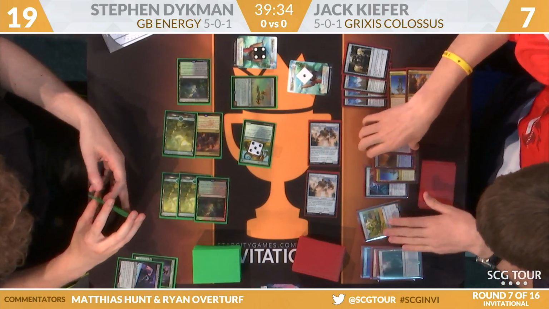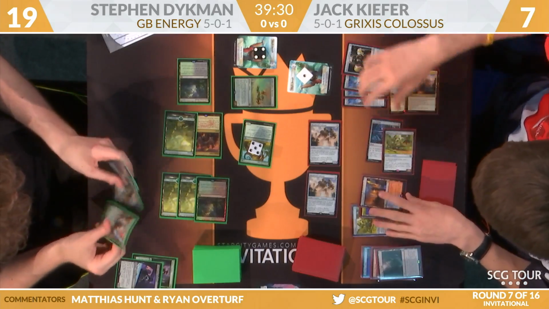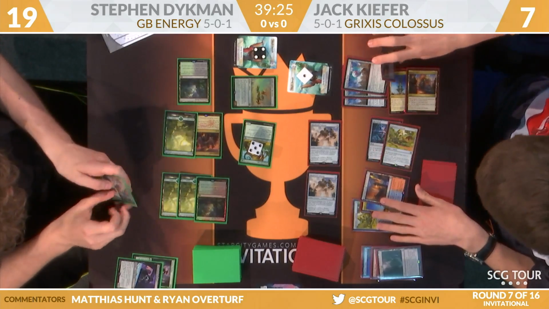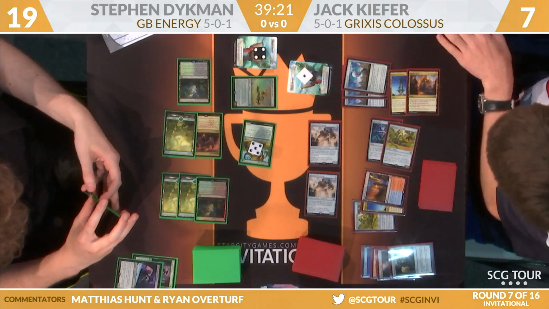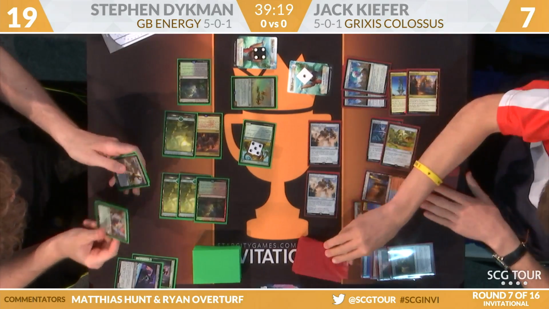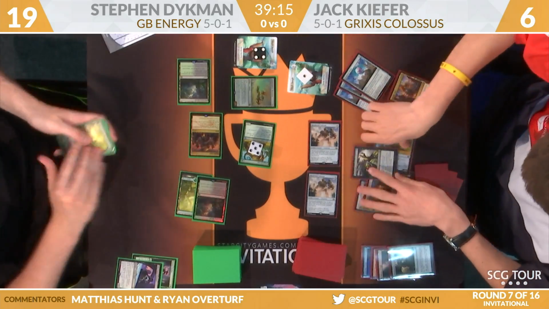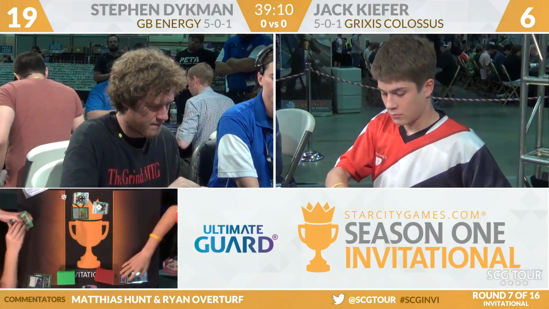And here's the play. Steven's going to crew Aethersphere Harvester, and Jack should win the game right here. He sacks Metal Spinner's Puzzle Knot to turn on Revolt, goes to 6, and I believe he's going to Fatal Push down the vehicle, and Steven will take 20. Pretty clean, lethal in one swing. A quick turnaround for Jack Keifer, and with it, he will take game 1. It is Grixis Colossus.